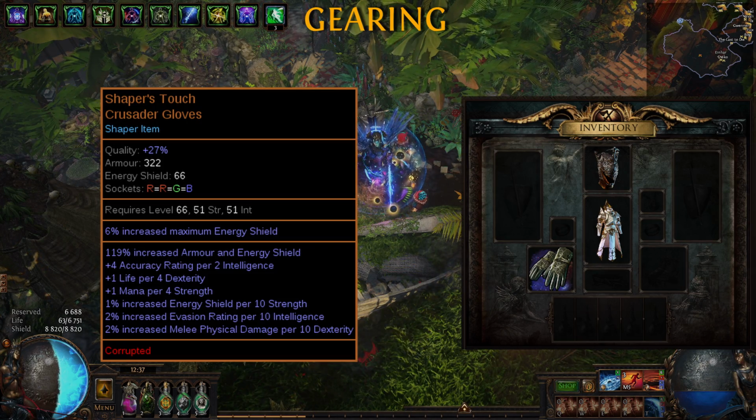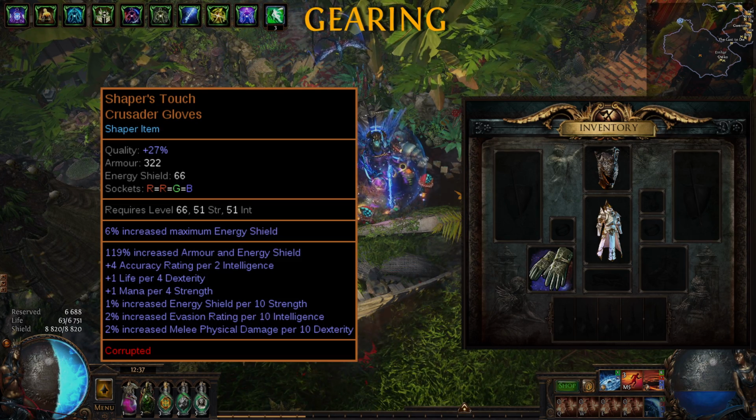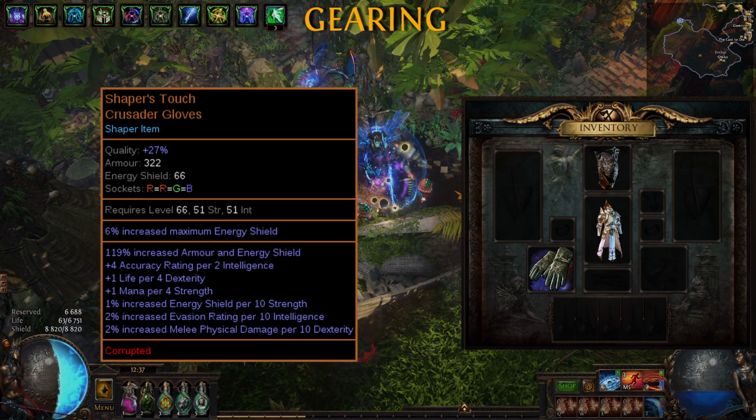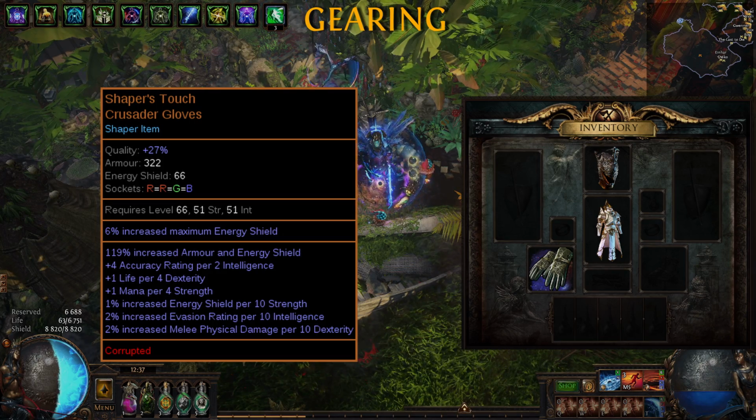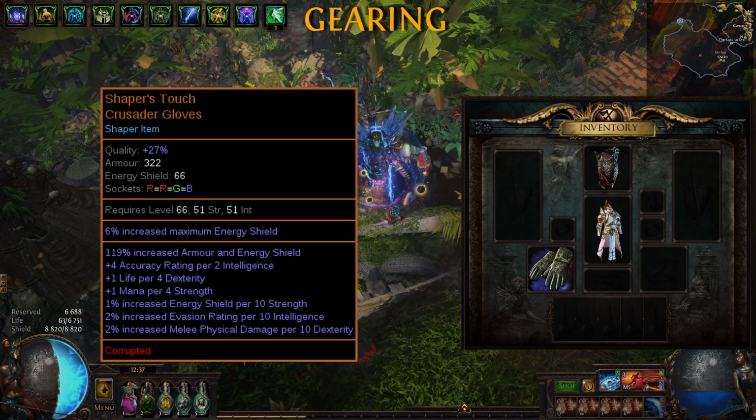And 220% increased evasion rating from 2% increased evasion rating per 10 intelligence, of which we also have over 1100 of. Any corrupted implicits such as increased maximum energy shield and others will do just fine here too.